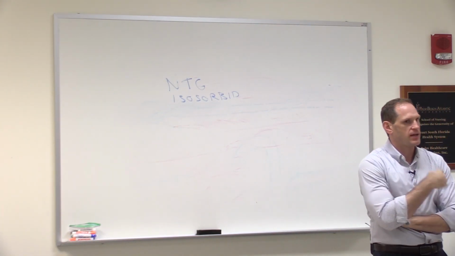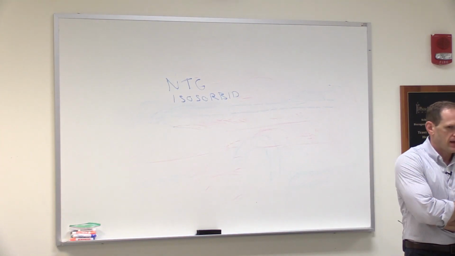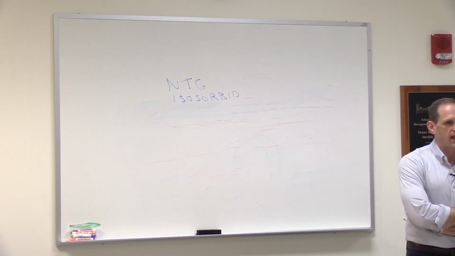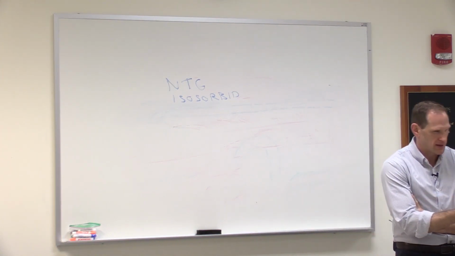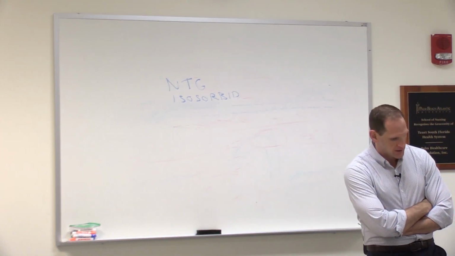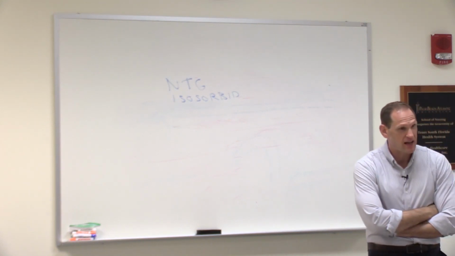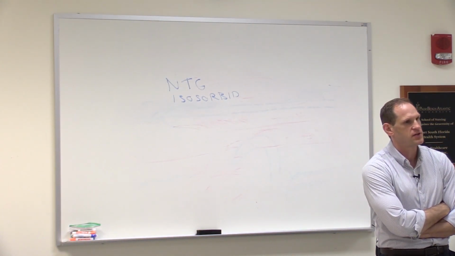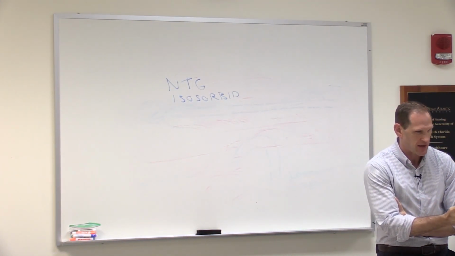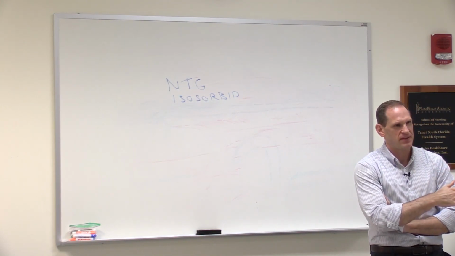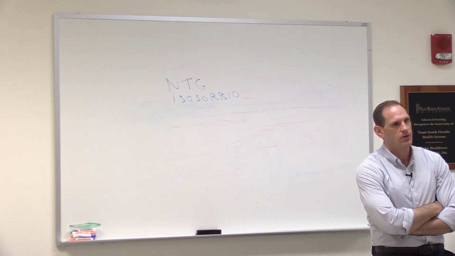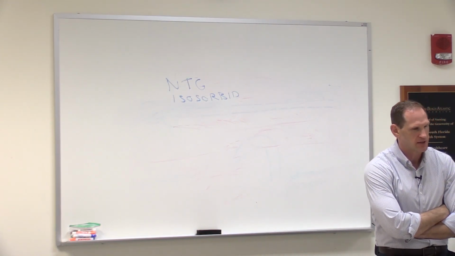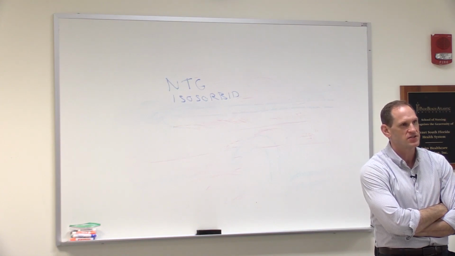So nitroglycerin is a vasodilator, and it can dilate both veins and arteries, and it'll lower blood pressure. The major use for nitroglycerin, however, is not so much to lower blood pressure as it is to treat chest pain. So we're really just going to talk about the nitroglycerins more when we get to the chest pain part. So just mentioning that they can be used for blood pressure here, and we're going to move on. Any questions on that?